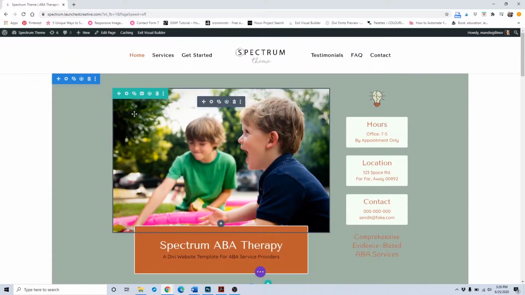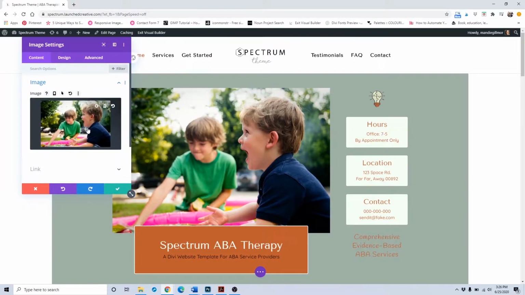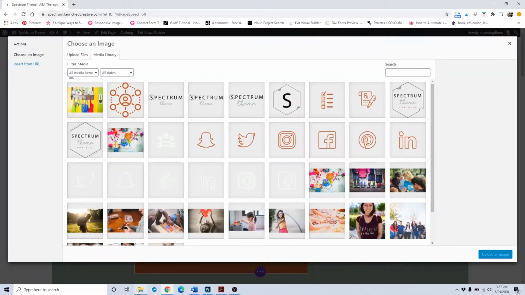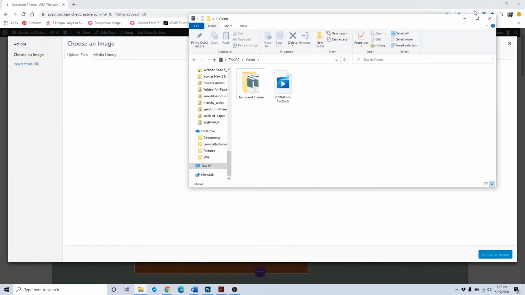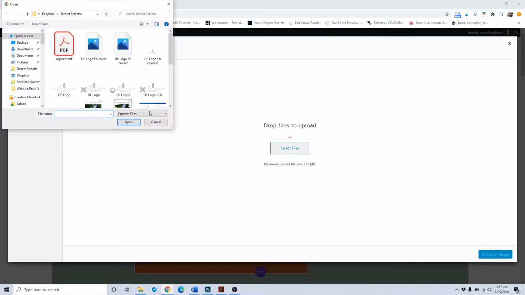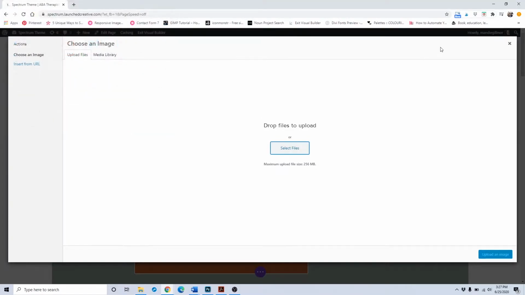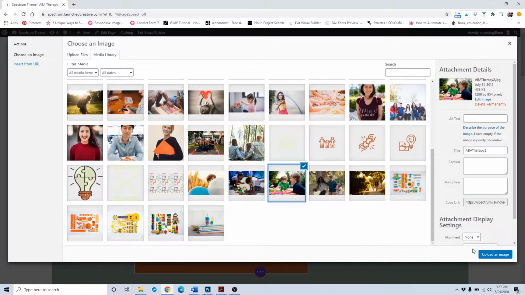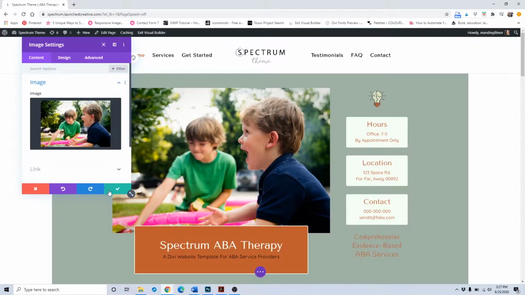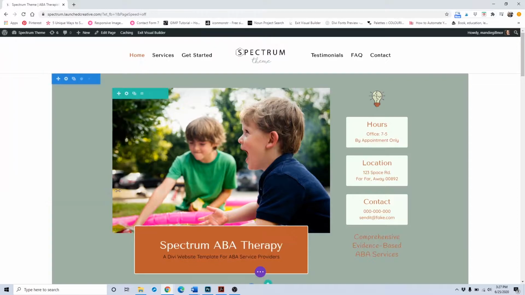And to change out the placeholder images on any area, you'll hover over the image itself, and you'll click that gray icon setting for the module settings, and then click the image, and you will upload the image to the area right here. You can upload the files by dragging and dropping from your folder, or you can click the Select Files button and select the file that you'd like to put in there. Once you have chosen the image, click Upload Image, and it will change out the image to the one that you want. When you're done with that, click the Save Changes button.